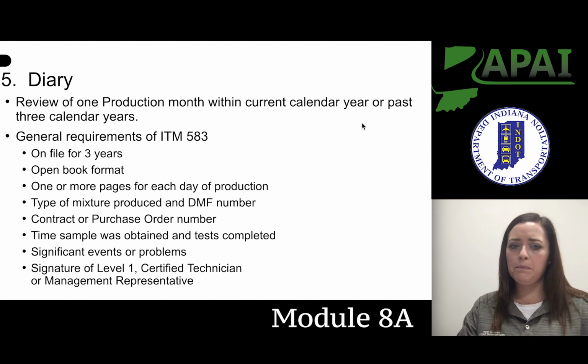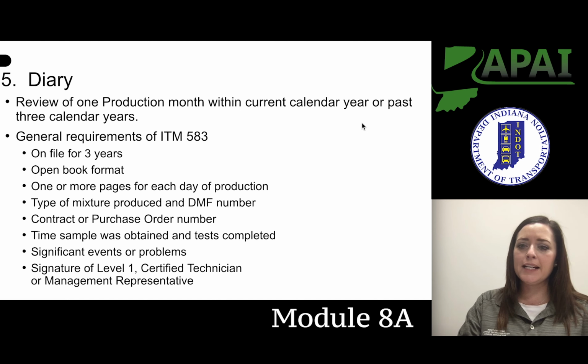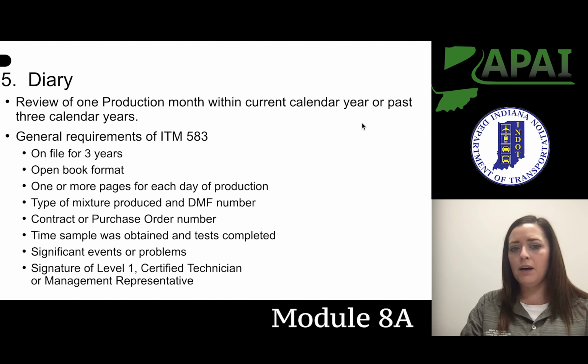Typically, what most contractors will do as quality control, the test will be completed within a day. So you could have a portion or a note in your diary that says test will be completed within the day, otherwise noted, which indicates to the NDOT personnel that the day that you took that test was the same day that you finished the test. Unless maybe you received a plate sample really late, and you had to go back and test it the next morning. In that case, you would show the date that the test was actually completed.